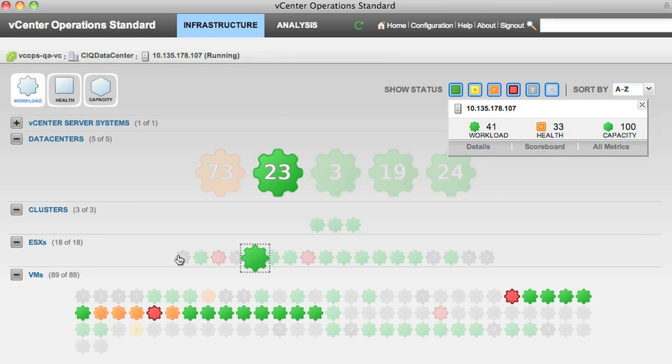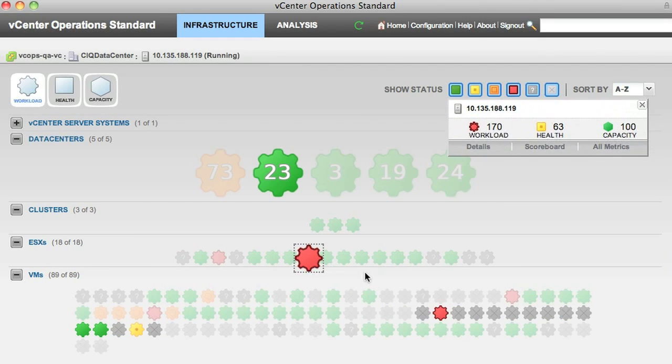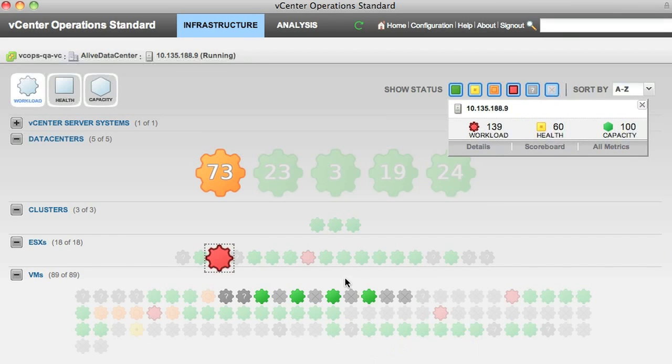However, if that were the case, such as this one over here perhaps, or maybe this other ESX host, it would show up very clearly because all the objects there would be red, and you would know then that that ESX host is probably overcommitted and that you need to remove some VMs or lighten the workload within those VMs. So again, this screen is meant not only to show you where your problems are, but also to help you through the first level of triaging that's required to figure out where you should put your attention and then what next step to take.